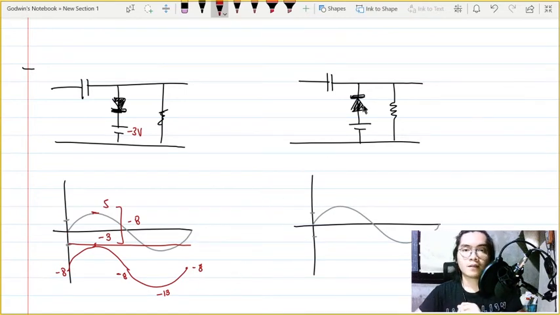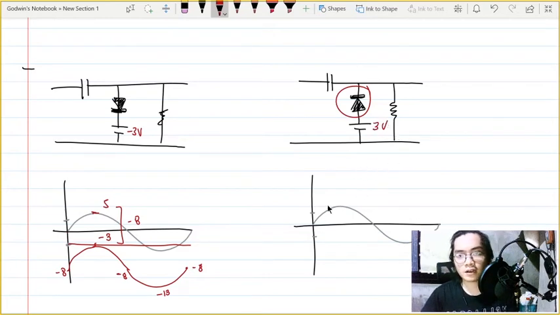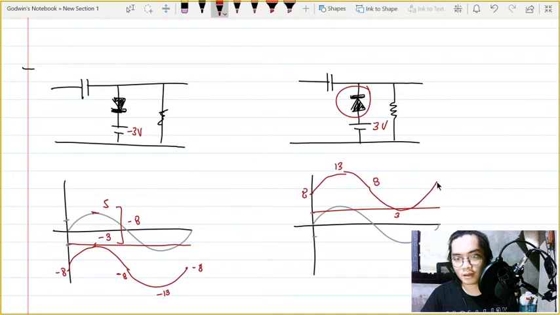That's how you clamp. Now, for the clamper that's pointing up, the lowest point should touch the clamping line, right? So 3 volts again. Now the lowest point is -5, and it has to touch 3 now. So it's an increase by 8. So instead of 0, we're going to come at 8, 13, back to 8, and then down to 3, and then back to 8.